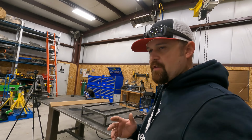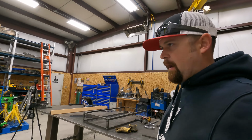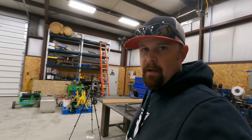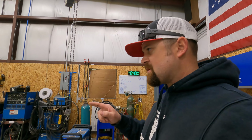I know a lot of you are thinking, you really need to get one of those Milwaukee metal cutting saws. And you'd be right. And I will one of these days, but I've pretty much maxed out my credit on other expenditures. So I'm gonna have to make some more money and pay that off so I can afford a Milwaukee metal cutting saw.